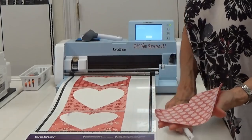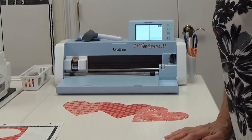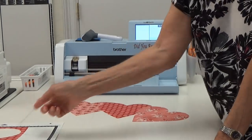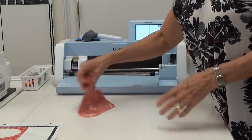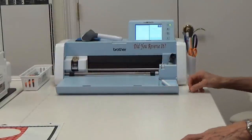Three hearts ready to iron on. One, two, three hearts. I don't know how many more I need, but it's awesome. I've already got the heart in here now, so all I have to do is line up the hearts. Now, you want to see how easy that comes off of that mat? Those of you who think you have to use a fabric mat or else, let's see.